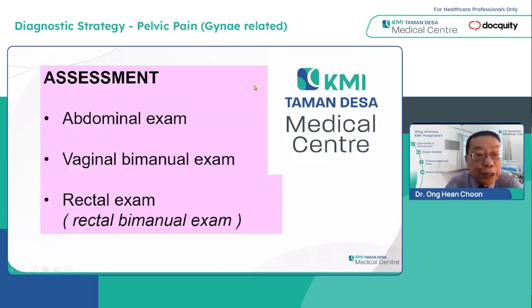And our clinical examination should include an abdominal examination, which all of you doctors can do very easily. As far as a gynae examination is concerned, we would advise a vaginal bi-manual examination if it can be done for the patient. If it cannot be done, for example, in virgin girls, then we can still do a rectal examination. And those of us who have been trained, we can do a rectal bi-manual examination. So there is no excuse to say that you cannot do a vaginal examination in a virgin girl.